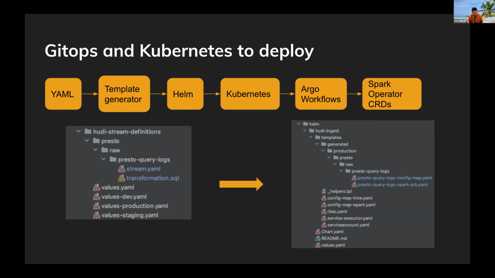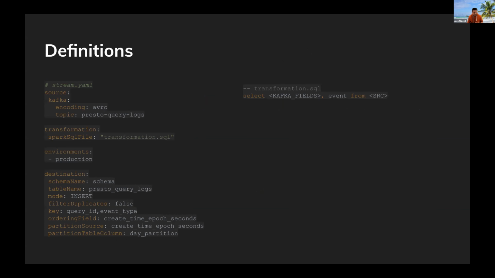We cluster streams in our Git repository by structure, like that example of the stream that captures queries from Presto. We make sure that the amount of YAML engineers need to write is minimal, and then we transcode it into Helm, which Kubernetes can understand. To give you an idea, the rendered YAML is large, 500 lines of code per stream. That's how extensive the configuration is. And then here's an example of definitions, super simple: where to read from, transformation, where to write to.